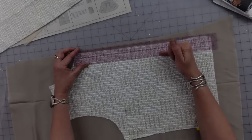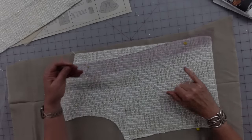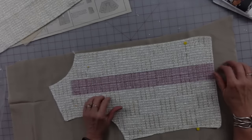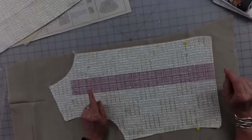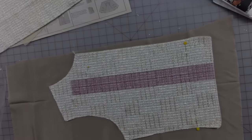So my first quilting line will probably be along this point here. All right. And I am going to actually thread mark this. And the way that I'm going to be doing it is with some diagonal.